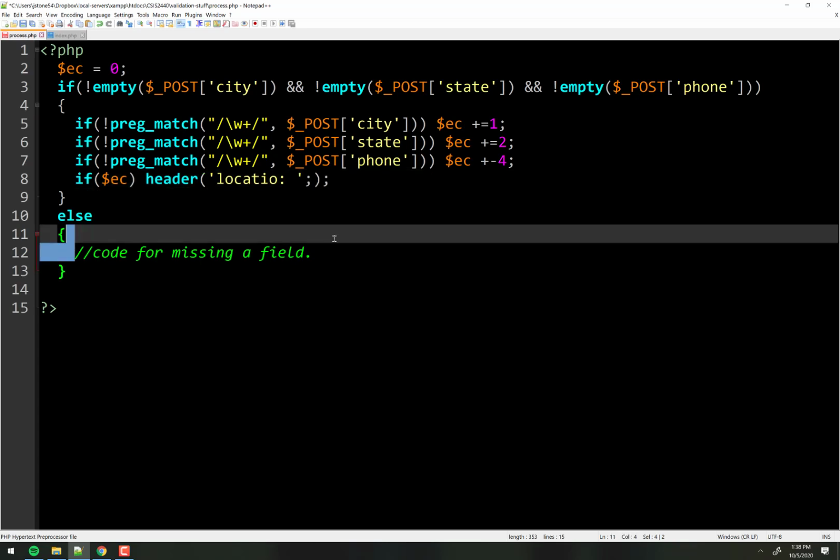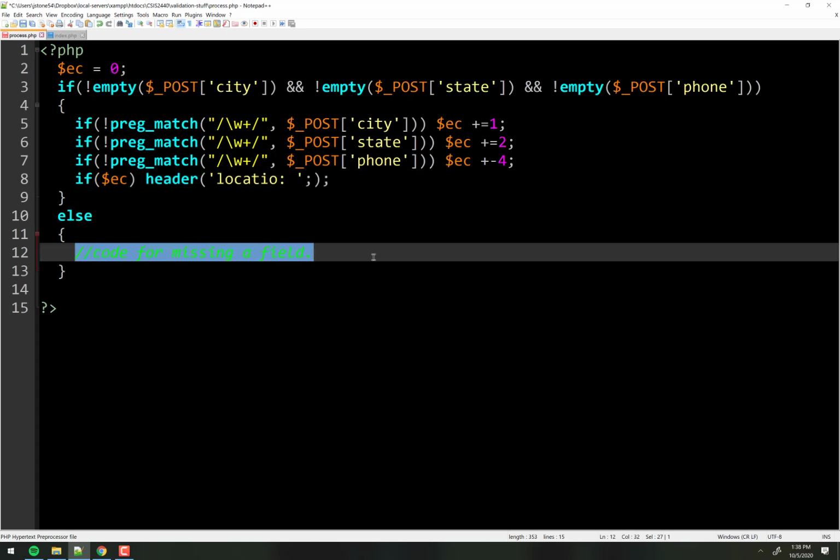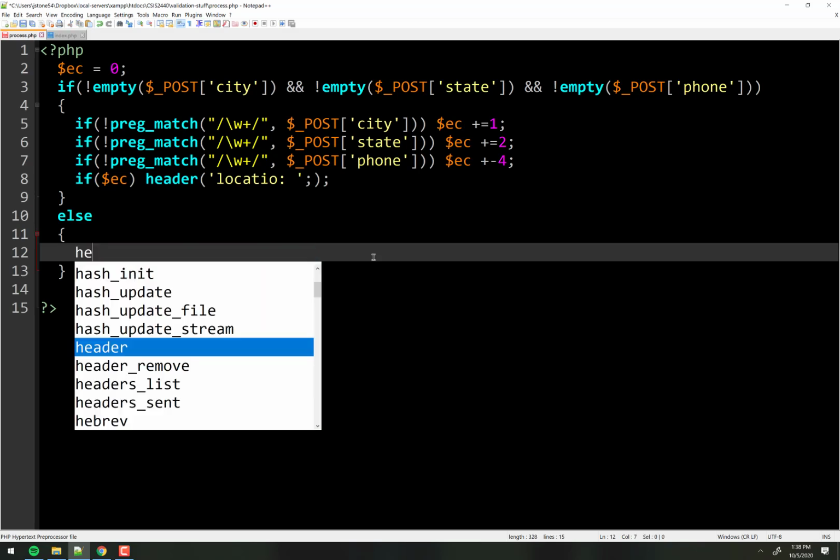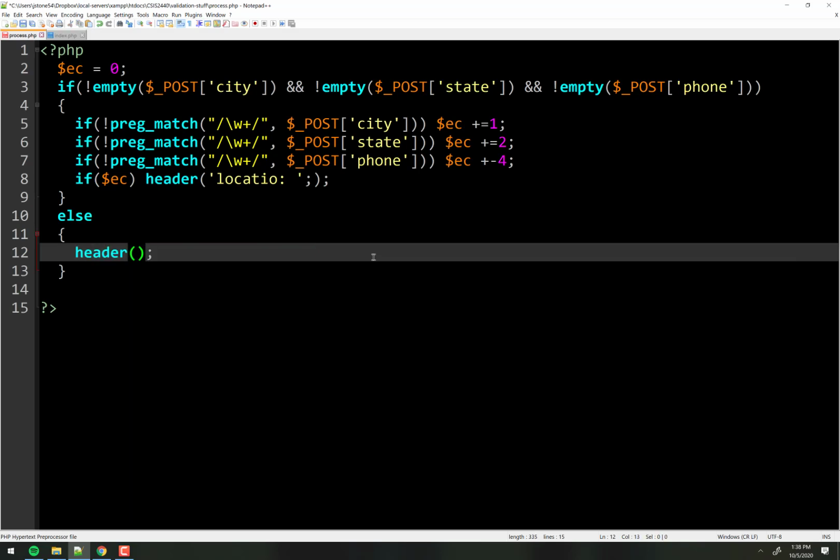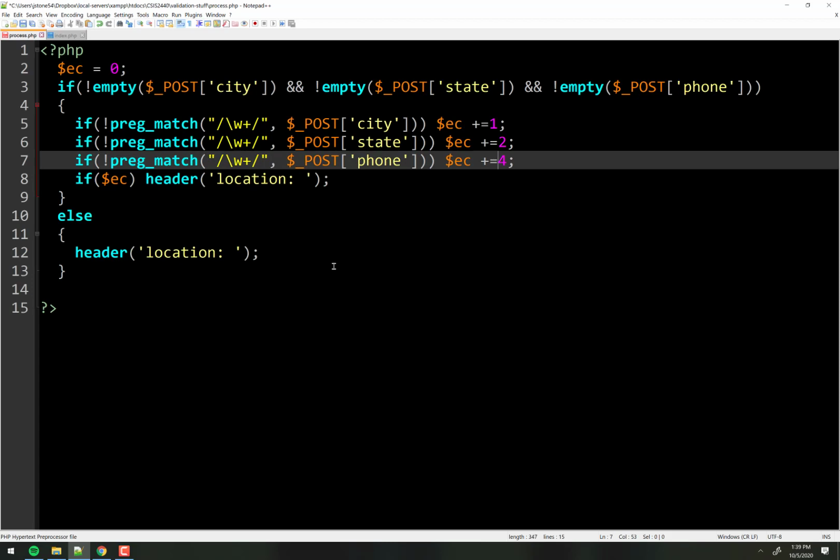And down here, if you get to this point, there will not be an error code. It will be 0. Agreed? Okay. But we need to do a header. Don't know what exactly yet. So lines 5 through 7, I think, are great, other than the regular expression is crap. But fix the regular expression on your own. But line 8 is the first part we got to build.